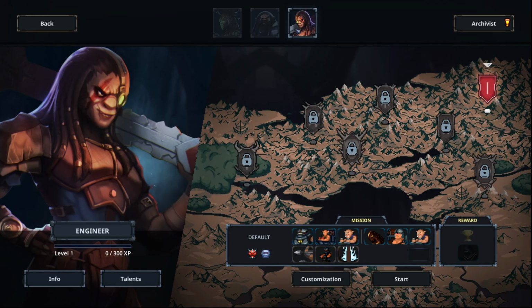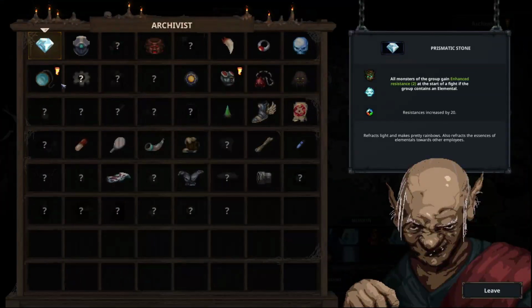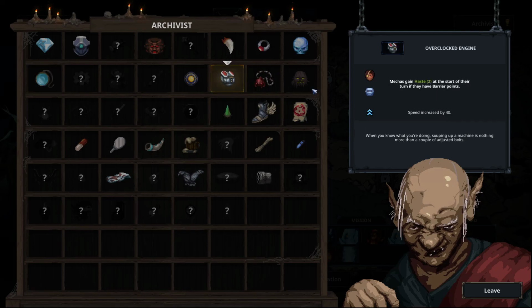You actually go through a campaign. Oh, we got her unlocked. Okay. Oh, I guess it's 6 levels total. All right, we found that. Let's see. Mechs gain 20% of the maximum life as barrier points when attacking at least one hero whose life is above 50%. That's kind of fun. Mechs gain haste 2 at the start of their turn if they have barrier points. That could be real fun too.